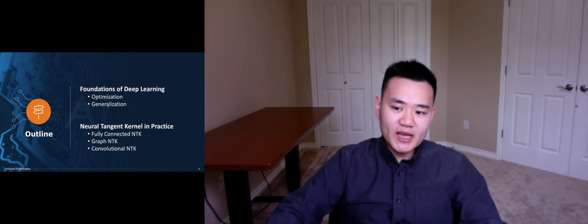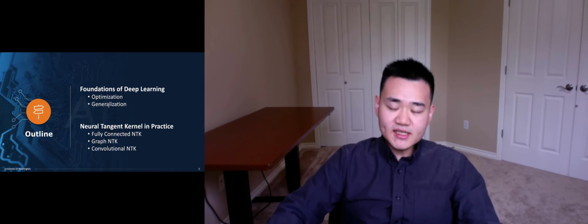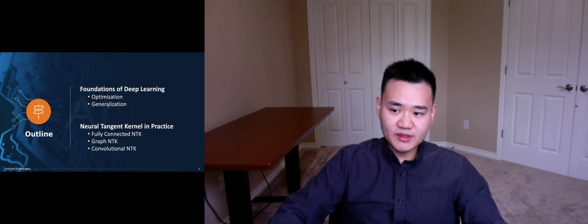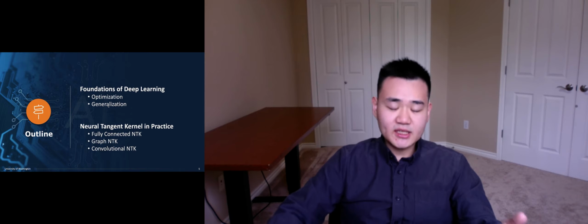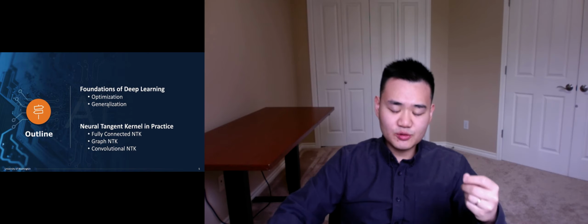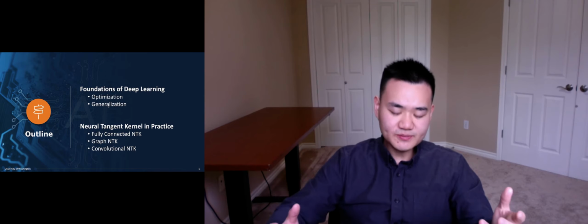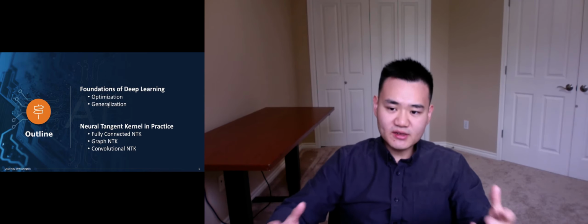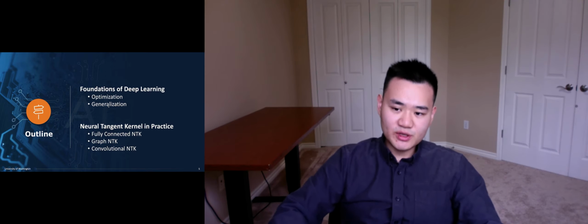So my research aims to build the foundations of the neural network. And in this talk, I'll first talk about the foundations of deep learning in terms of the optimization and generalization ability. And importantly, I will relate this generalization of the neural network to a kernel method, which is a new kernel function called the neural tangent kernel. And we'll use this connection to understand the optimization and the generalization ability of the neural networks.